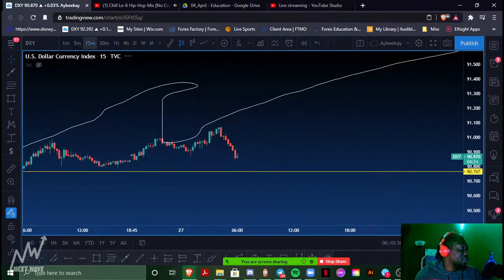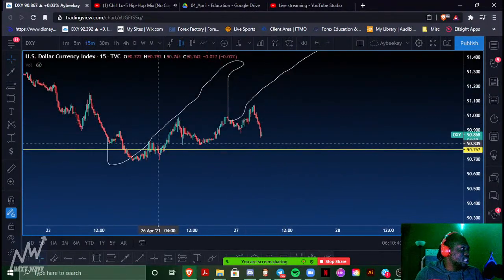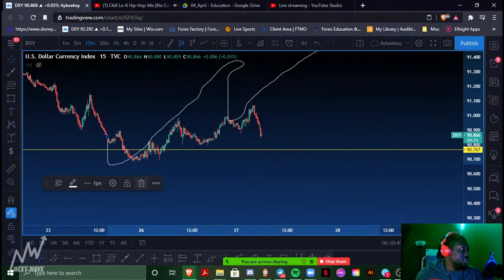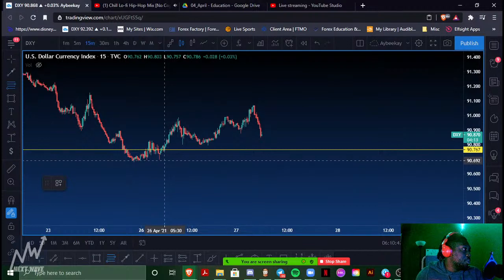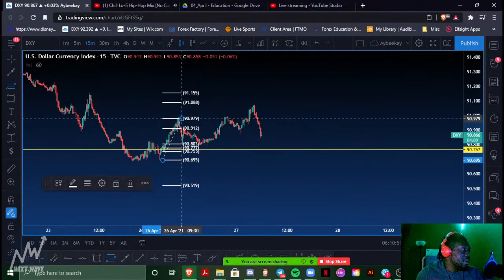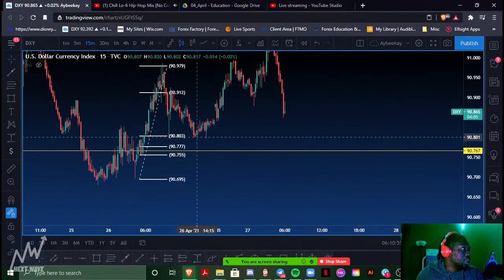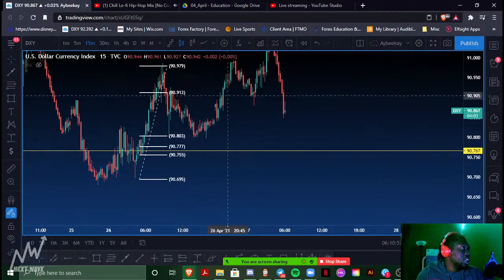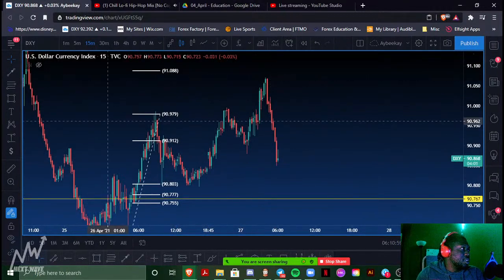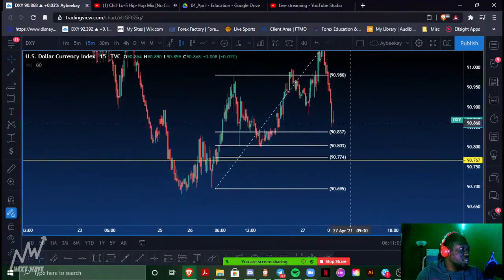Going on to the 15-minute time frame, we see price did go up and retrace a little bit, but this isn't as much of a retracement as I would have personally liked. Let's just say from this low to this high, that did retrace to the 61.8. That's pretty clean, how it then made a higher high up to here. But regardless, what I want to see is where price ends.